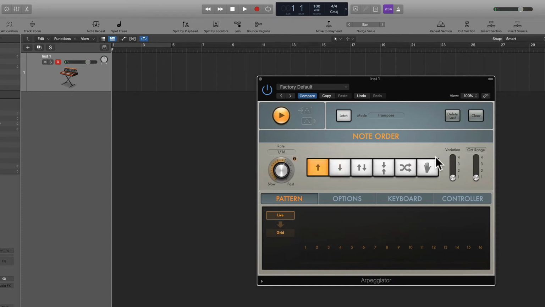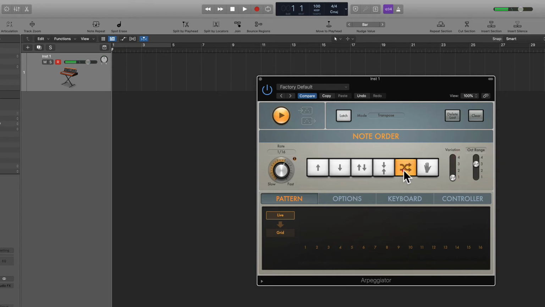Now beyond the directions, you also have variations of patterns where they're going to vary it by going up. And I can also change the octave range. In other words, how many notes is it going to play above or below, of the same notes, adding that without me having to play them. So for example, if I play that single note, and then I made that 2 octaves, it sounds like an 80s bass line now, suddenly, if I put it down low. Or I could do 3 octaves.